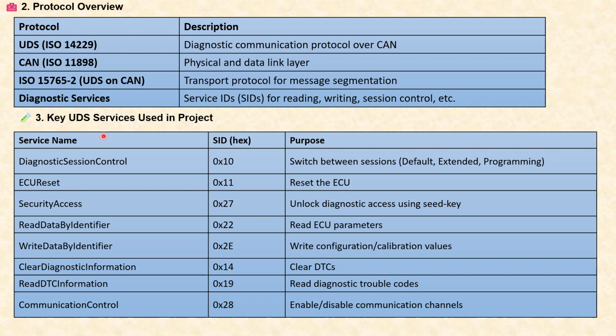Now, talking about the key Unified Diagnostic Services used in the project. These are the service names: diagnostic session control, ECU reset, security access, read data by identifier, write data by identifier, clear diagnostic information, read DTC information, and communication control. These are the various services included in this project. As you can see on the right side, there is the service identifier and also the purpose. So I request all of you to pause the video and thoroughly try to assimilate the information presented in this table.